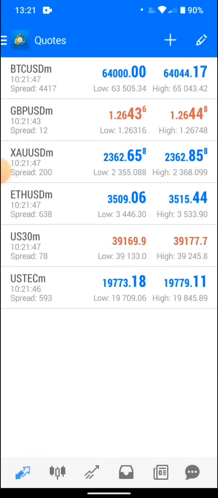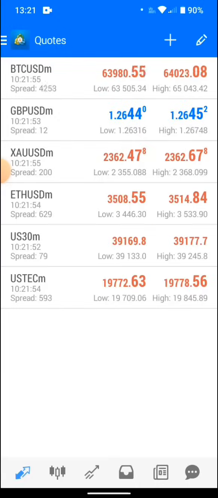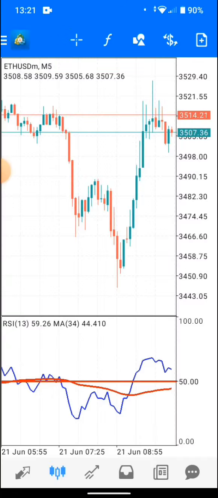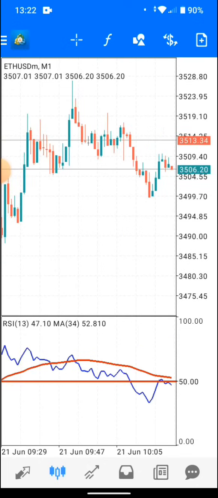So now, what I was going to do first is start with Ethereum. The first thing you need to do when you want to flip an account is look for a pair and open the chart. So now this is the chart of Ethereum. Mostly, if you are a beginner, I want you to focus on the 1 minute and 5 minutes with your small account. The 1 minute and the 5 minutes.